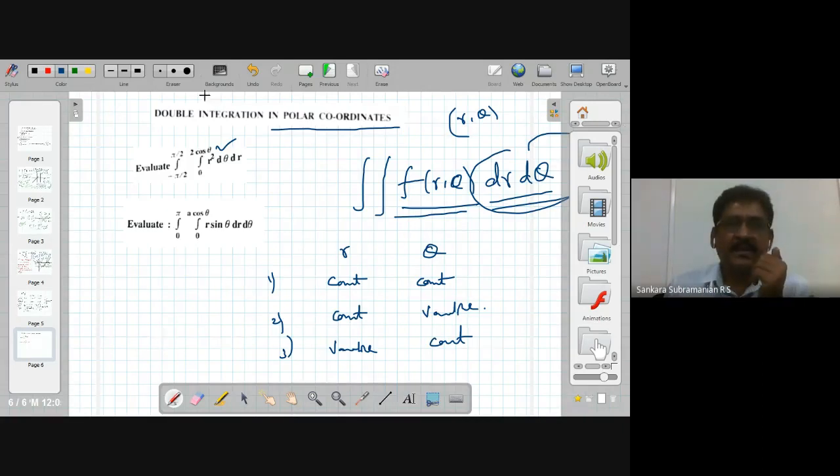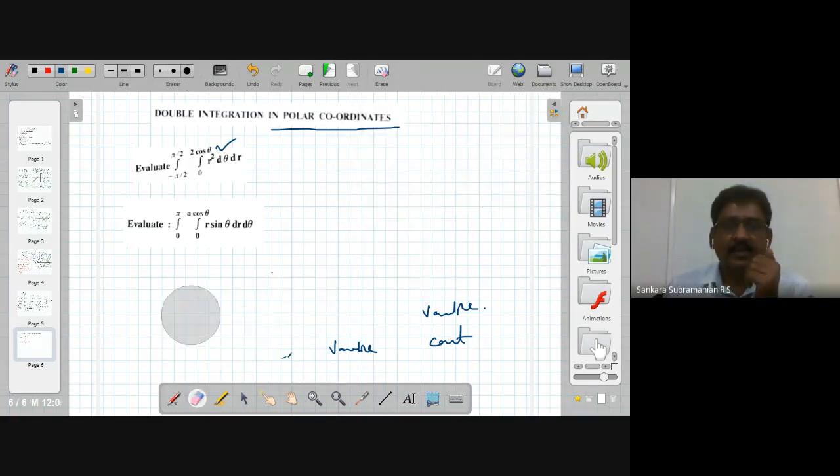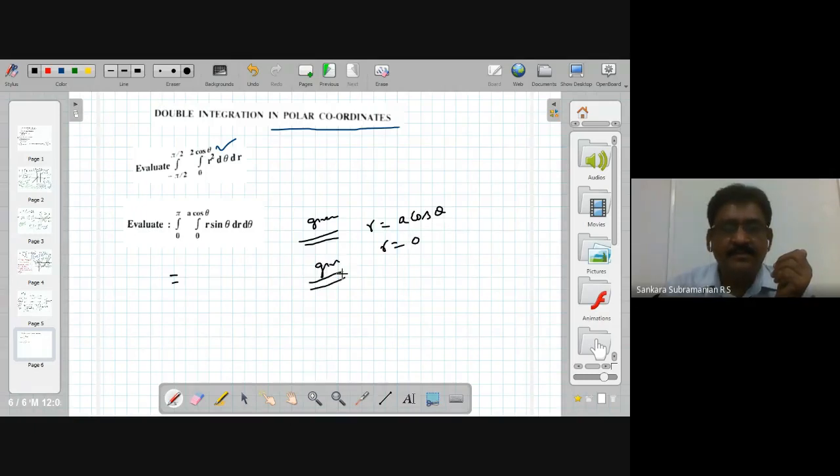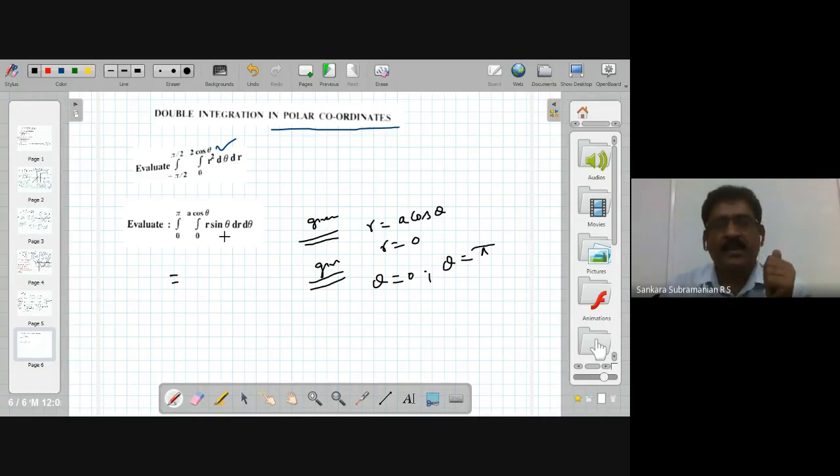For example, நம்ம செஞ்சு பார்க்கலாம். Easiest example, you can evaluate the second problem. So this is the problem. Given இந்த இடத்துல வந்து theta-ன்னு இருக்கிறதுனால இது theta-வுடைய limit-ஆ இருக்காது, r-உடைய limit-ஆ இருக்கும். Theta equal to a cos theta இருக்காது. So therefore r equal to a cos theta is a variable limit and r equal to 0. அப்புறம் also given இது r-உடைய limit-ன்றதுனால it must be theta limit. Theta equal to 0 to theta equal to pi. இது வந்து கொடுத்திருக்கிற problem-ல இருந்து தெரிஞ்சிட்டது.